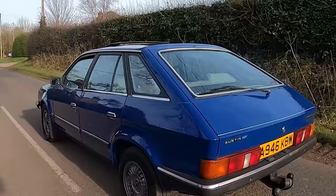This is the sort of thing, if you took this to a Cars and Coffee, which I'm going to do 100%, I'll be taking it to a couple of those before it sells. You could turn up to a car show in this and be surrounded by McLarens and Ferraris and everybody's going to be looking at this, because they've never seen one before. They'll be like, what is that wedge? It's an Austin Ambassador. Fantastic. Really, really good.